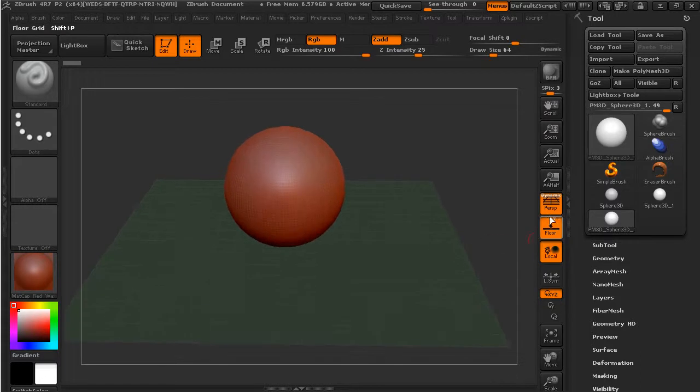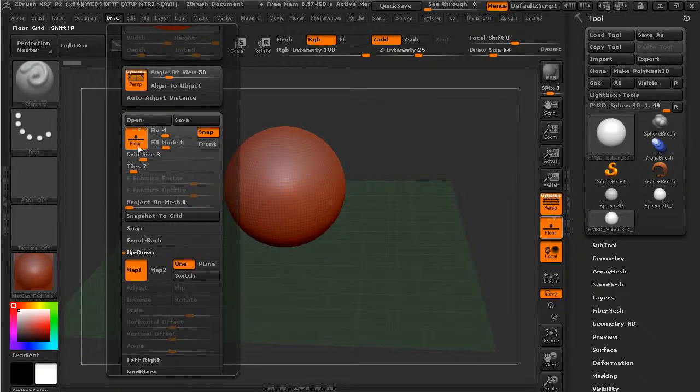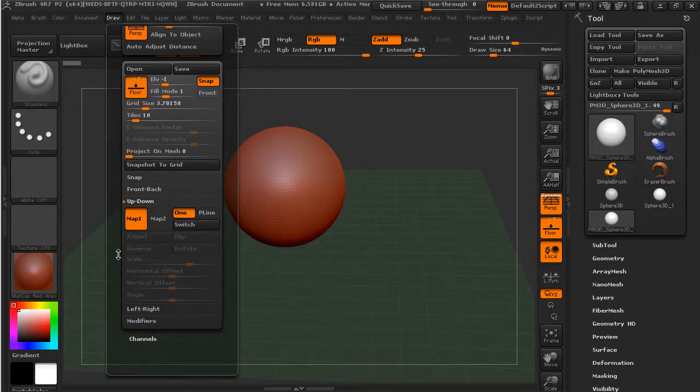You can see there are 3 different axis buttons on this floor, and right now only the y-axis is selected, so that's why you only see that floor. If we go into Draw, you can see this floor button is activated, with the same axis highlighted. We can change the elevation of the floor and also the fill mode, making it more opaque or less opaque. We also have grid size and number of tiles, so we can increase that if we want to.